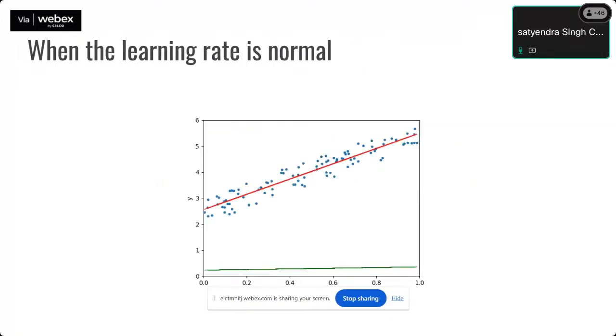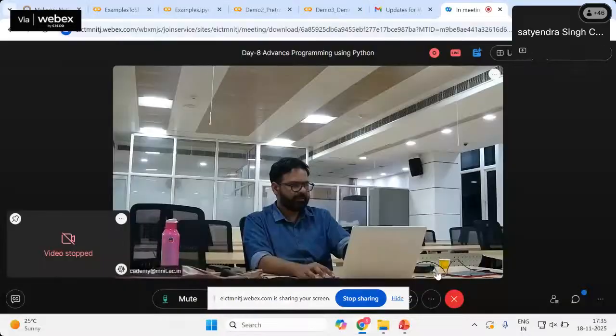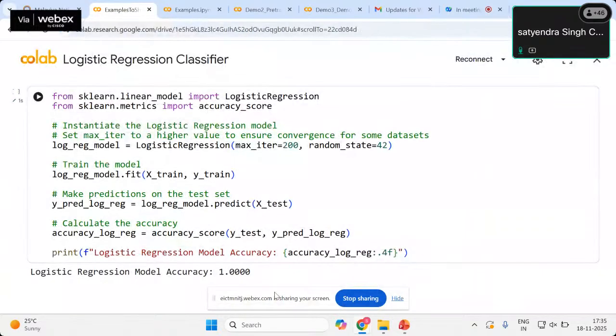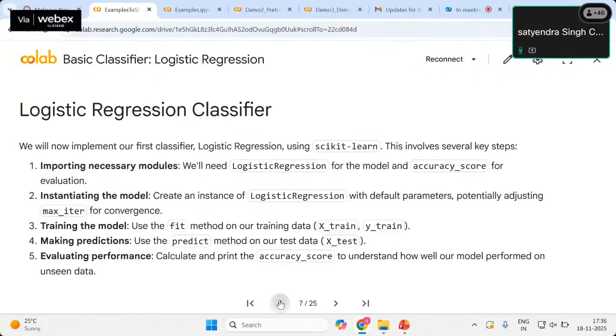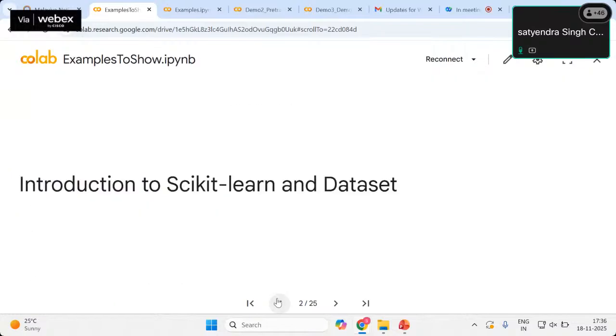This shows one of the demonstrations where it starts from some initial value, and the green line shows how at each iteration the model tries to come up with the best fit line for the data. We have seen the implementation of it. Though we have not seen the linear regression implementation, I just introduced the sklearn library to you, where sklearn can be used to write code for machine learning models.